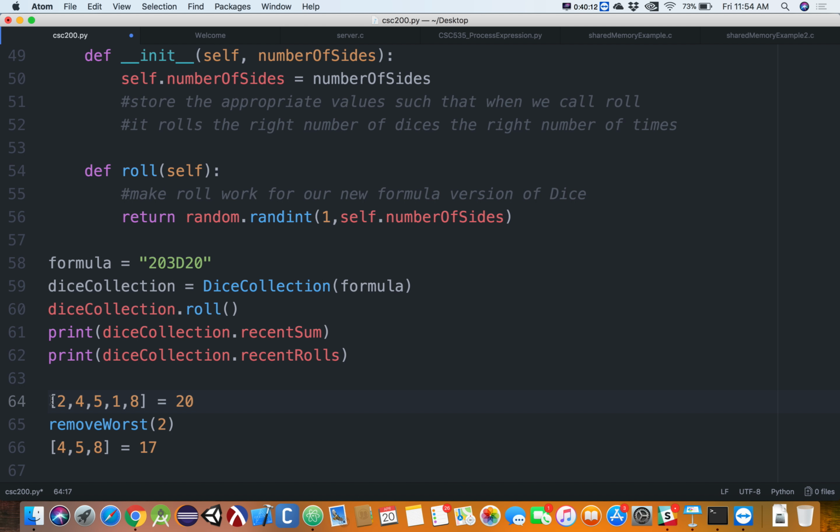So after I had my collection of dice, if I say remove the worst 2, I'm going to go through all of those rolls, find the worst 2, get them out of the list, which produces a new list that's shorter, and then recalculate my sum, showing me a smaller number because I've taken the 2 worst values out. Make sense? So I'll leave those in comments down here.